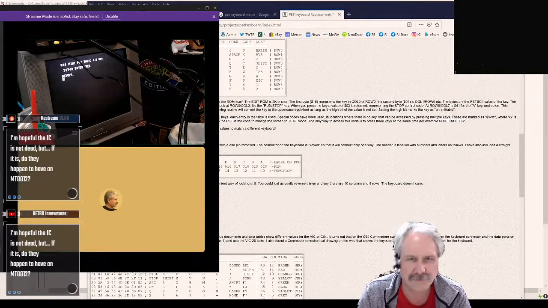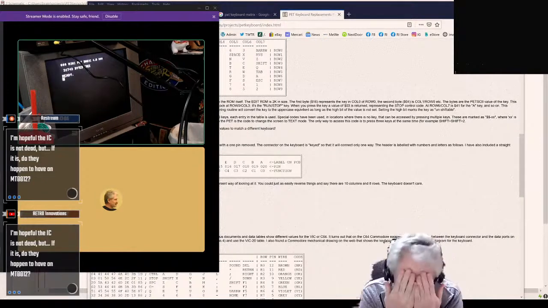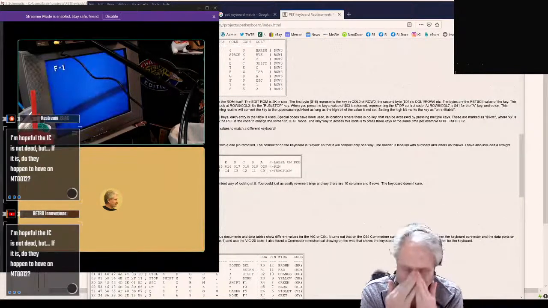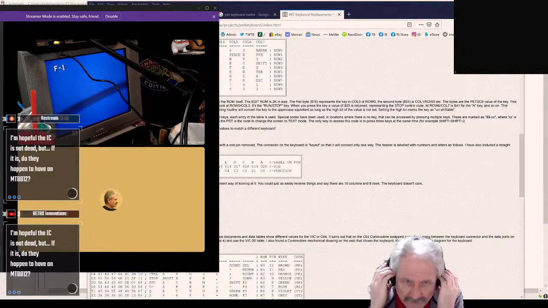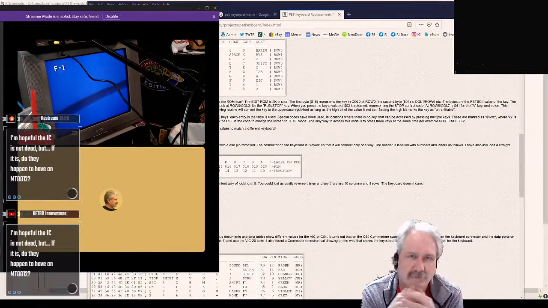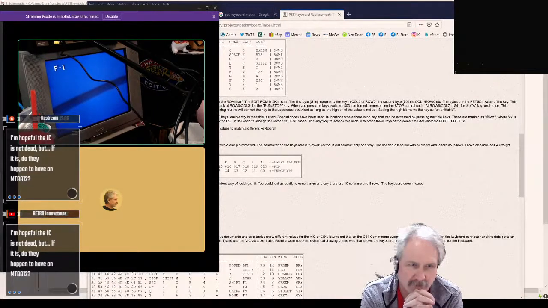Good deal. Okay, so let's turn off everything. Okay, keyboard removed. Okay, so pin 1 is the one that's next to no pin, right?